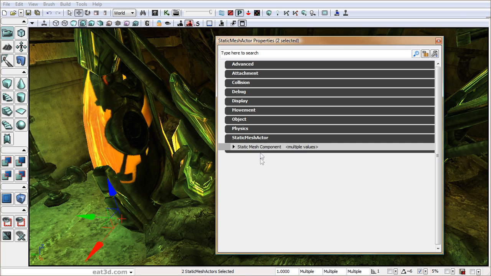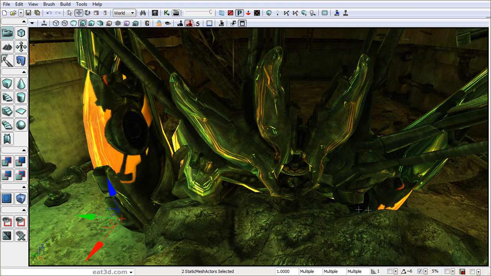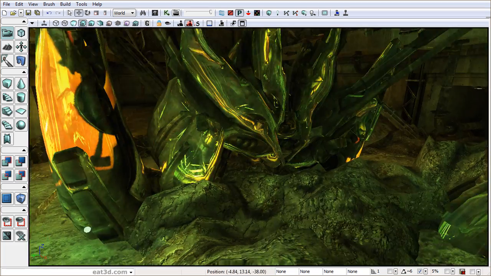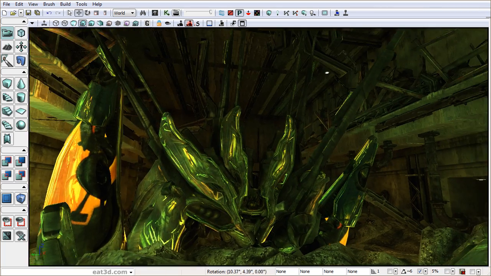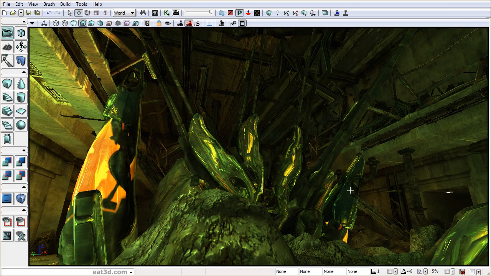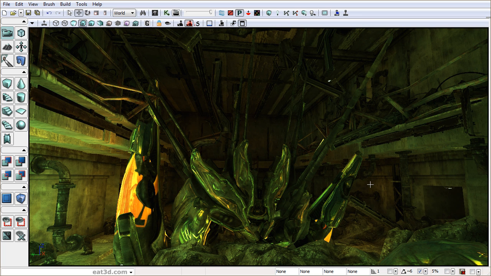F4 again. So I'm going to knock the emissive down just a bit, the emissive boost from 1 to 0.8 on both of them. Escape, deselect. I realize that this small change sounds kind of like I'm shooting in the dark, but anyone that's worked with baked lighting understands that this is the process. Pick a setting, bake lighting for results, repeat until you're satisfied with it, pretty much.